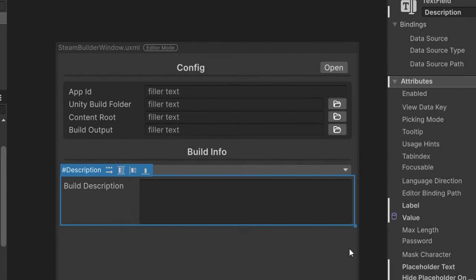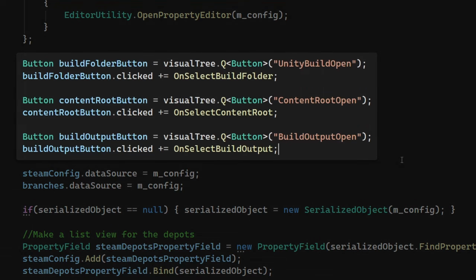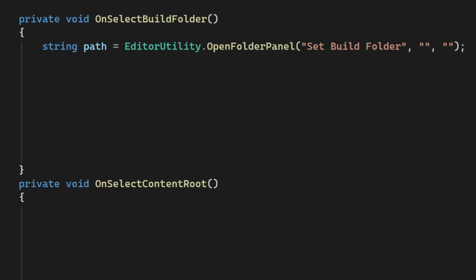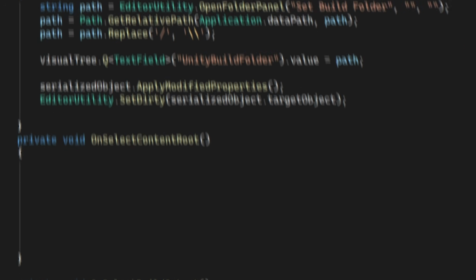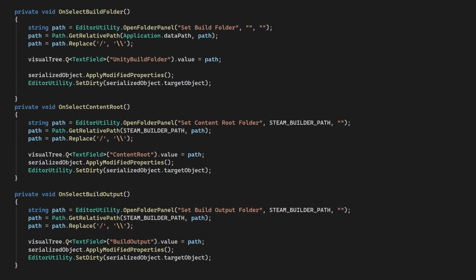As we now know where our SDK is, let's support our 3 other options in the editor here. The first one can open a utility window wherever you like. As I mentioned before, I have a build folder in my project root, so I'm leaving it as default. And then using the Path.GetRelativePath method, calculating the local directory string. I'll then do the same for both of the other buttons here, but use the Steam SDK as the relative directory point.